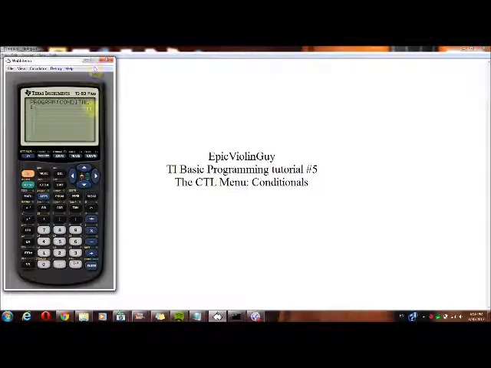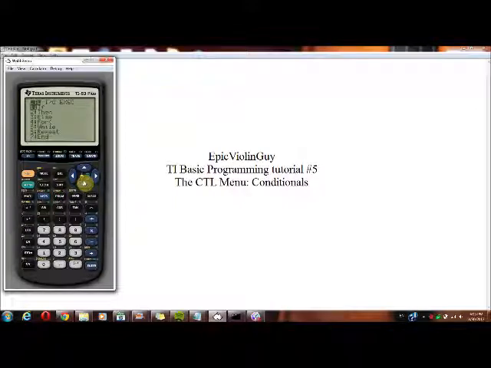Now on the TI-83, or actually many TI calculators that are programmable, you have the program menu in the CTL tab. The conditionals include if, then, else, is greater than, and is less than, and that's it.